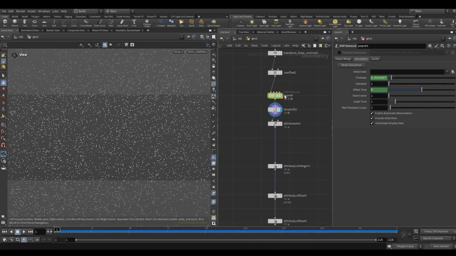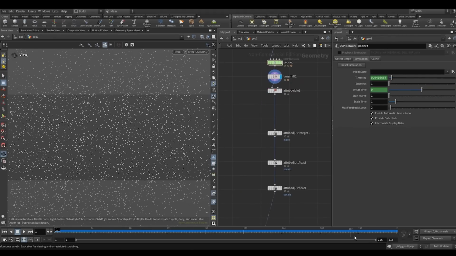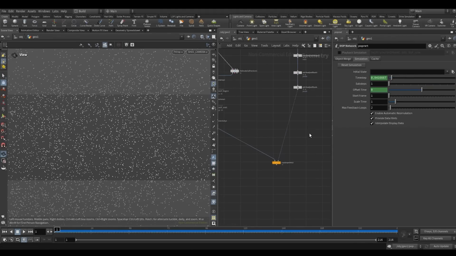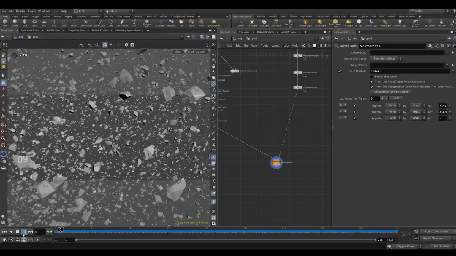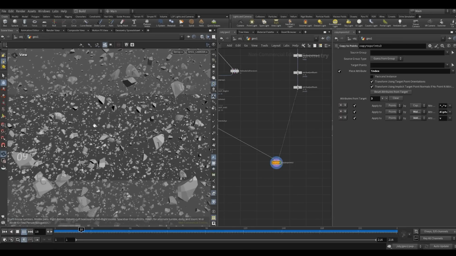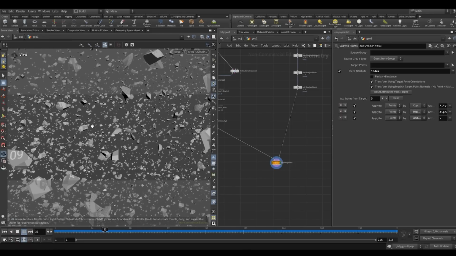And run this POP Net for a few more frames. Now if we check, we have an appropriate foreground debris layer.